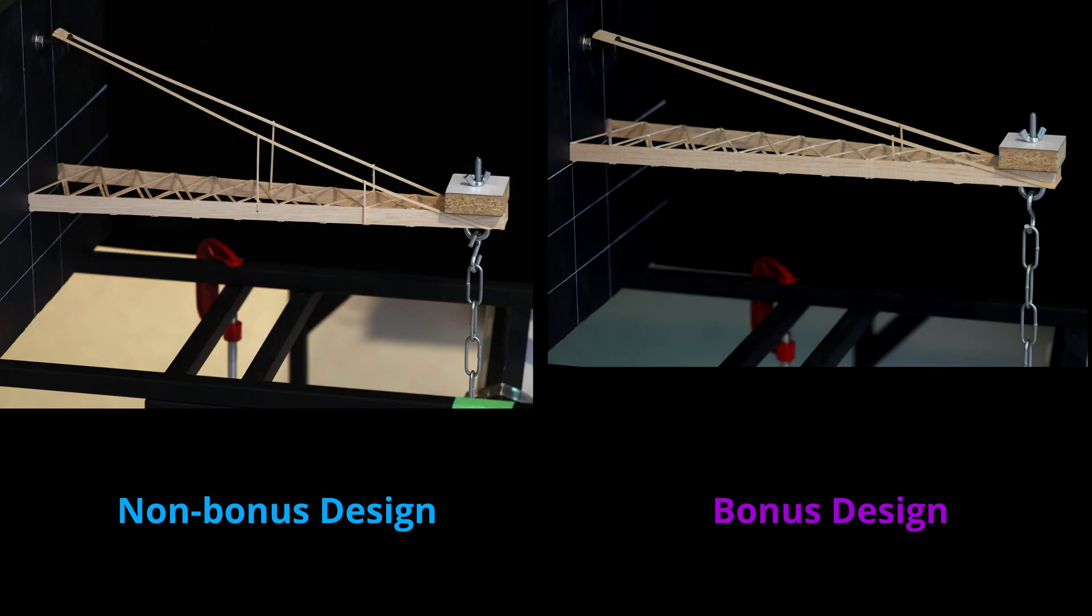Another critical design requirement for both versions is that the center line of the loading block chain needs to be within 40 and 45 centimeters from the testing wall. That is the green tape marking I have on my testing rig. You will find that you'll want that dimension to be as close to 40 centimeters as possible. I will talk more about that and other design specifics in future videos.